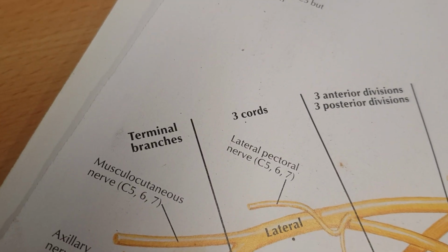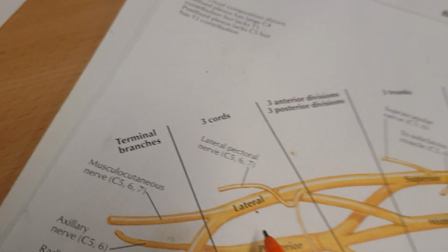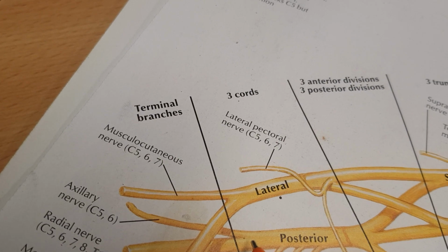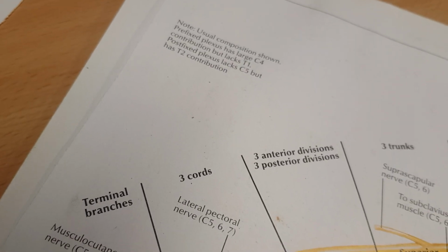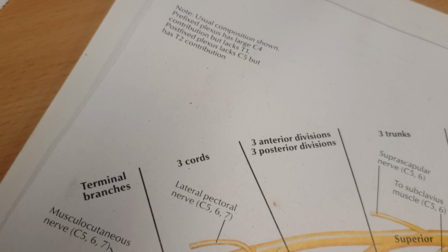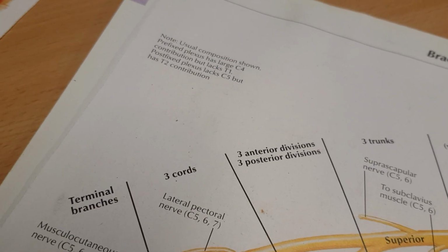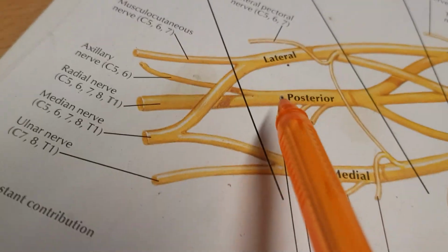This radial nerve also supplies the extensor digitorum. The extensor digitorum originates from the common extensor tendon and inserts to the digits. It is the one that inserts to the digits, right? The extensor digitorum. Then we have the extensor digiti minimi, that is also supplied by the radial nerve. Then we have extensor carpi ulnaris, that is supplied by the radial nerve. Then we have the extensor indicis, that is supplied by the radial nerve.